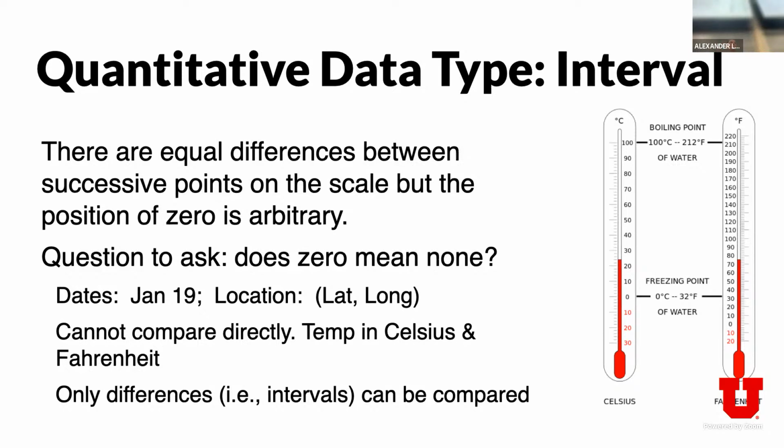So you can't say that 5 degrees Fahrenheit is twice as cold as 10 degrees Fahrenheit. That doesn't make sense. So we can't do multiplication here. We can compare differences or intervals, and that's why this is called the interval scale. But we can't make these multiplications. Similarly, the year is interval data. The year 0 exists, like a temperature 0 exists in Kelvin, but we don't use it on this measurement scale. It would be really hard with an actual year 0.